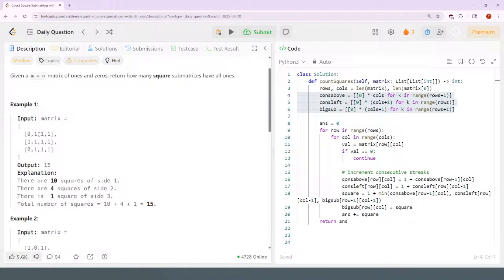So 2 by 2, extend it 1 to the left. 1, 1, 1, 1.